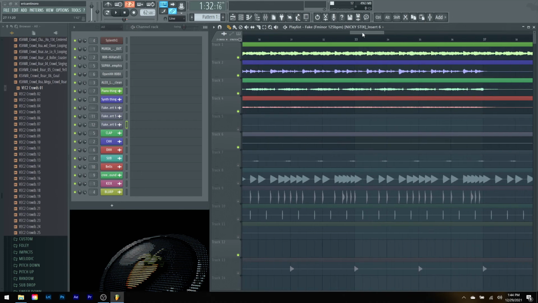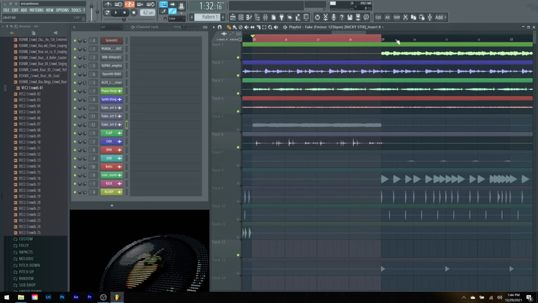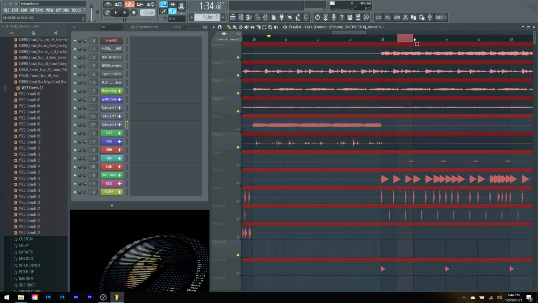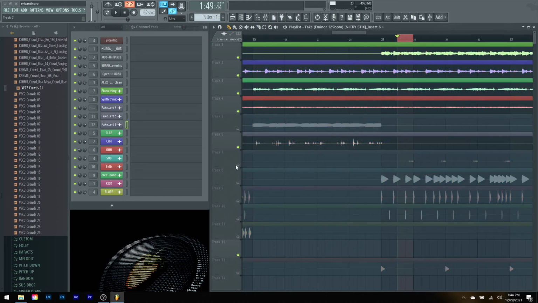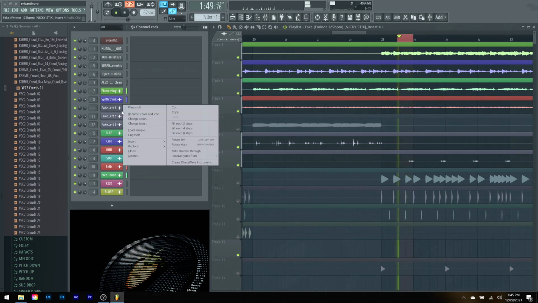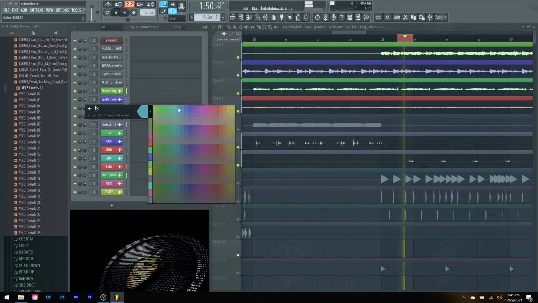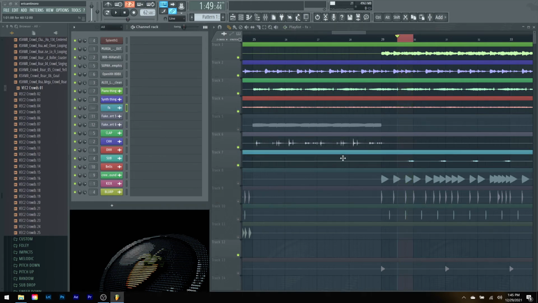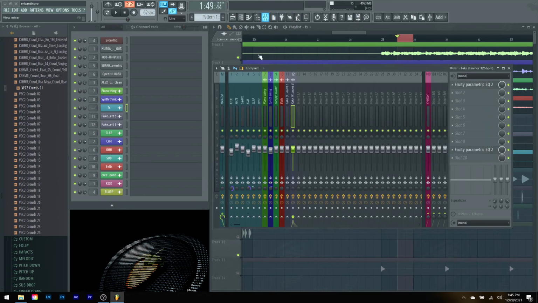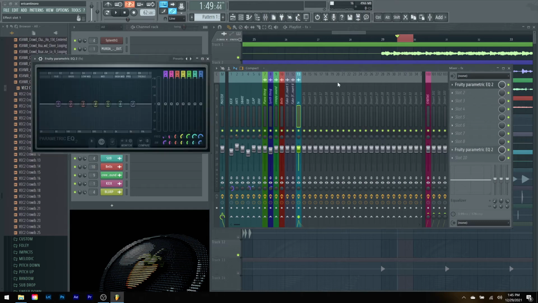Let's see, what else is there? Oh, then there's this little effect. I'm gonna mix it with the melody. Okay, I think I know what I'm gonna do to this. It's pretty simple and straightforward.